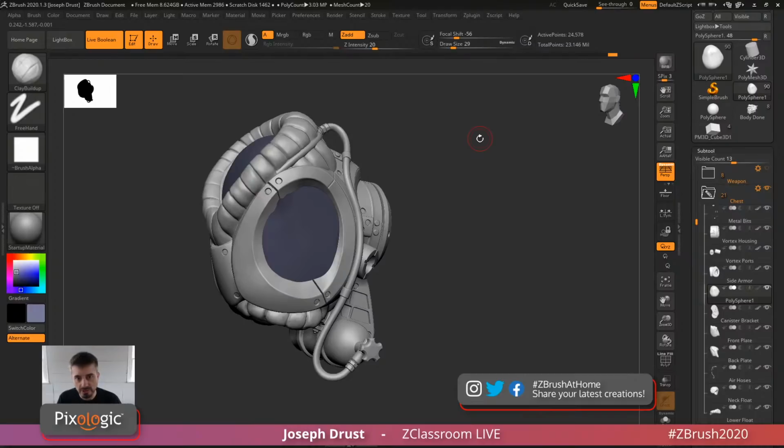So if you do anything with booleans, you can always go back in and fill in the holes in the opposite direction. You can use the booleans in a really destructive way to cut holes really quick, which is going to save you a lot of time. And then you can go back in with a piece of geometry and fill those in.